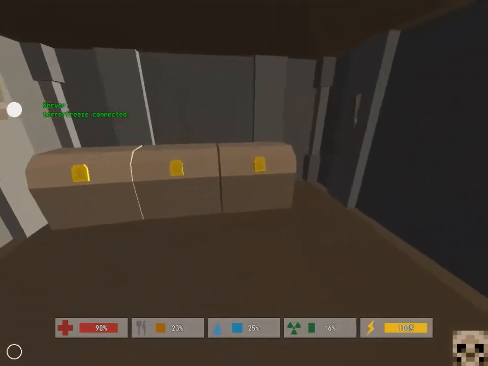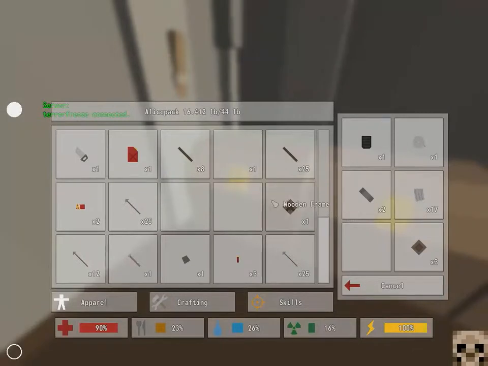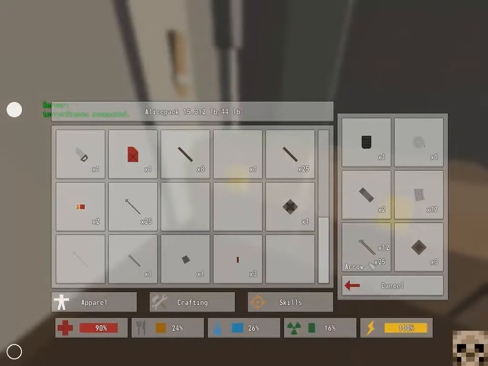Now, what you can do, you can only have 25 in your inventory. However, here, you could store more than 25. Now, I believe I said this a little earlier, but just to prove it to you, 37 arrows. And we'll stay with those 25 in our inventory.